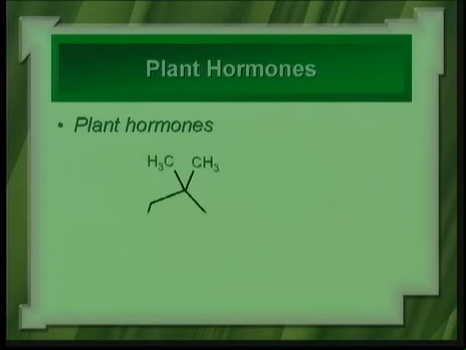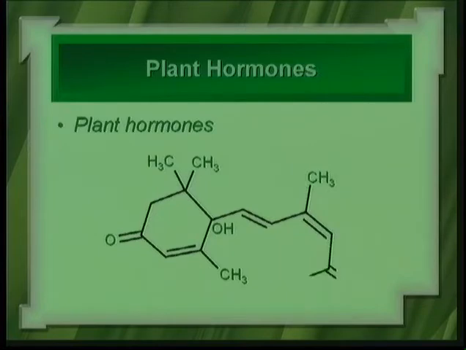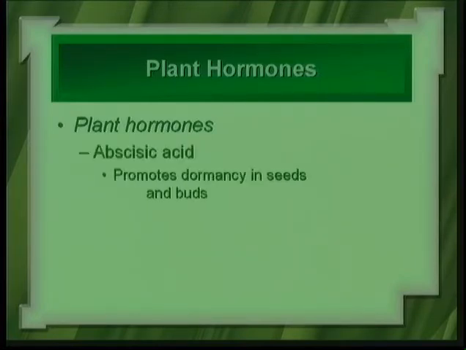Now another hormone, okay, is called abscisic acid. Okay, and here we have a beautiful structure. Chemistry is a wonderful subject, I think. Okay, so what does abscisic acid do? They called it abscisic acid because they believed that it had to do with abscission, or when leaves are ready to fall off the plant, had to do with senescence and abscission. But what they found out is that it doesn't really have that much of a role to play in abscission.